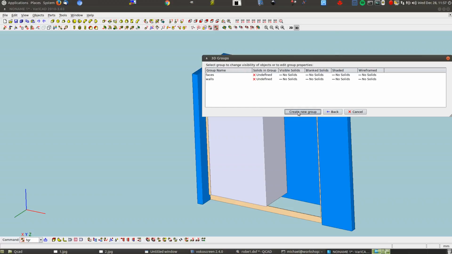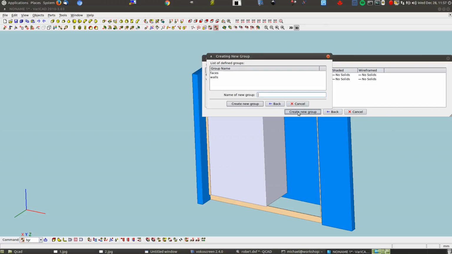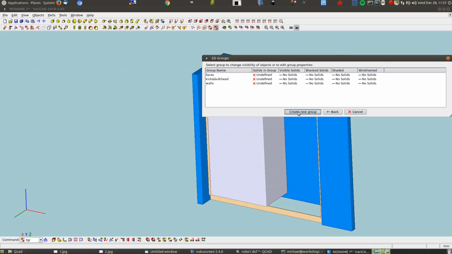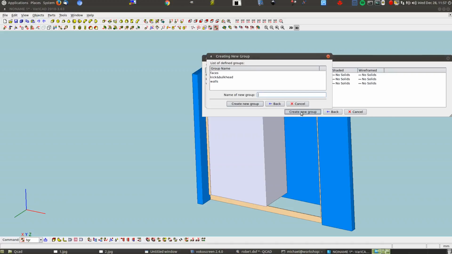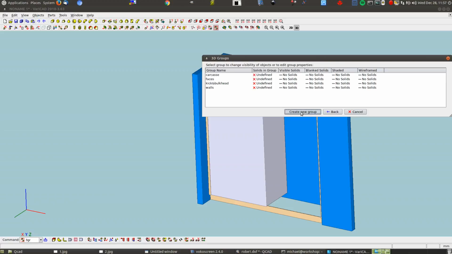These are fairly similar to the groups I had in the other drawing in the 2D. Kick and bulkhead. Carcass. I think that should do. I might think of something else later.